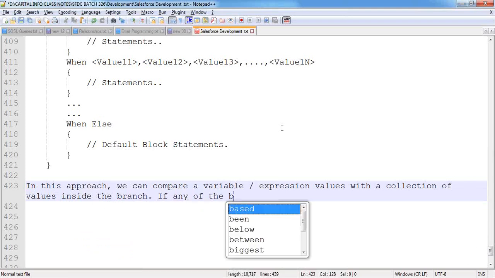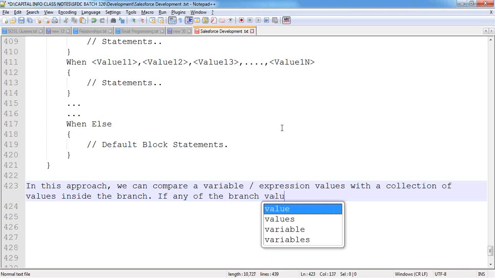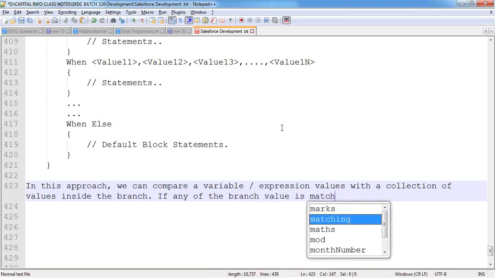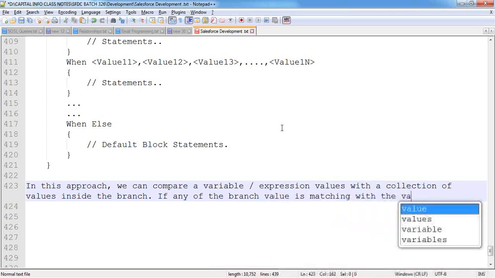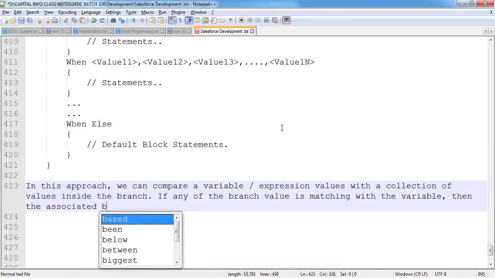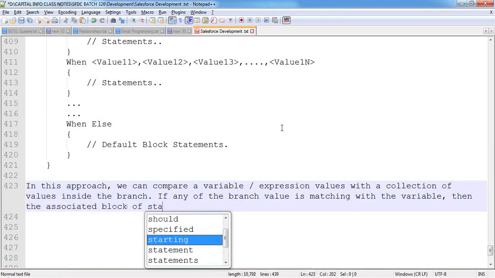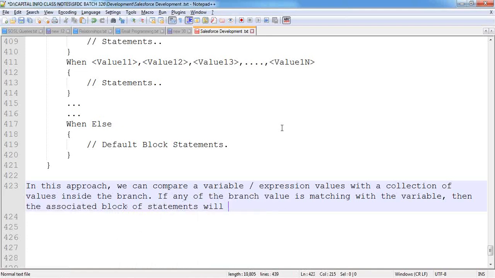If any of the branch values is matching with the variable, then the associated block of statements will get executed.